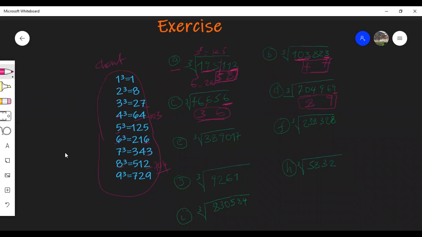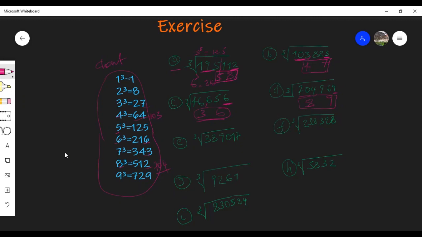You won't have to start calculating from zero, but you will just look at a number and get an answer. So that's going to save you a lot of time as a student, as someone who is learning. So let's continue. Let's go to C.